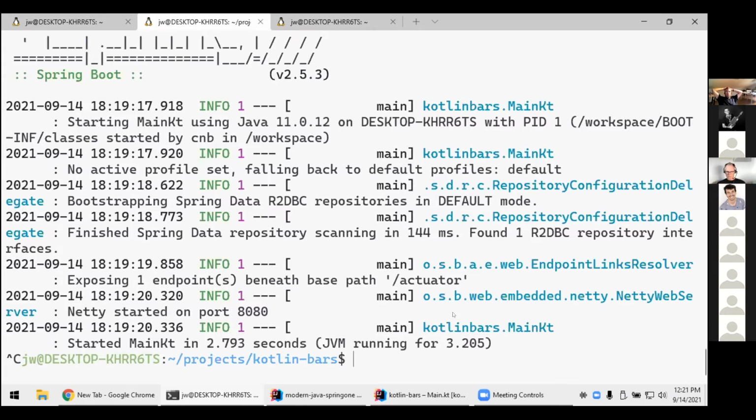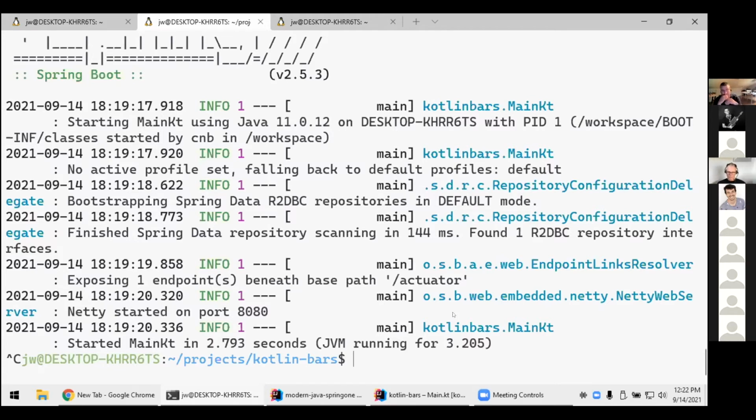GraalVM native image runs as part of our toolchain. We compile our classes, and then we run GraalVM native image on our class files, which ahead of time compiles our application from something that runs on the JVM down into a native executable that no longer uses the JVM. This gives us much faster startup time and doesn't use as much memory.